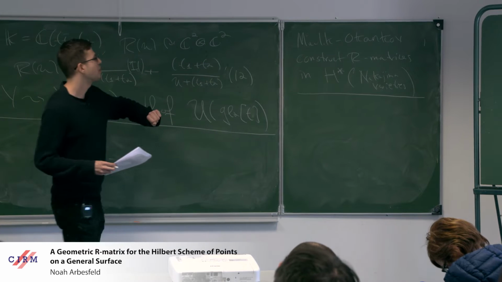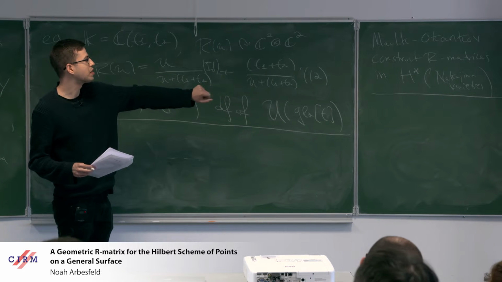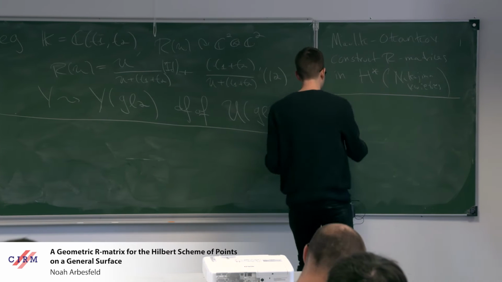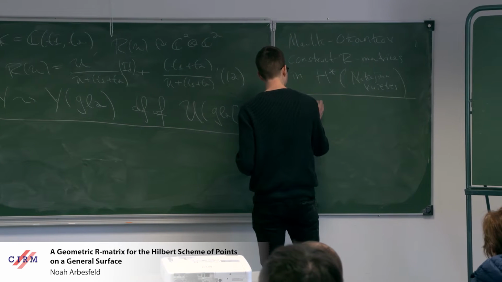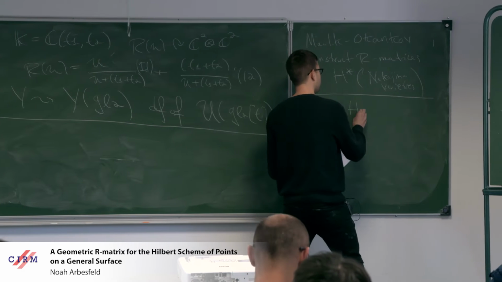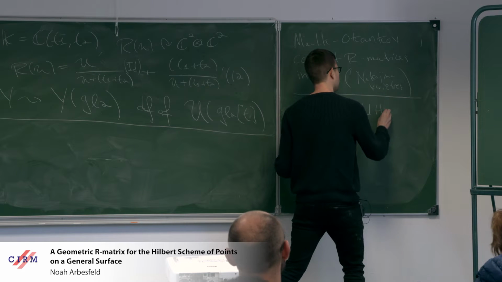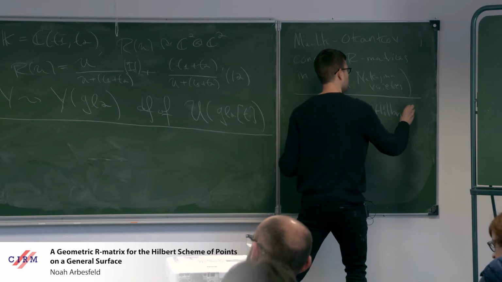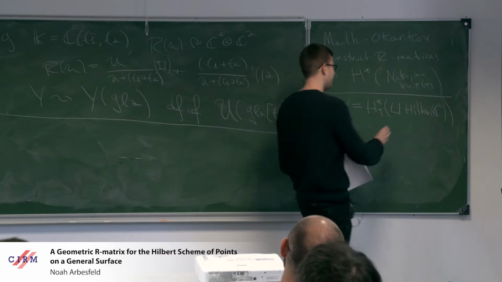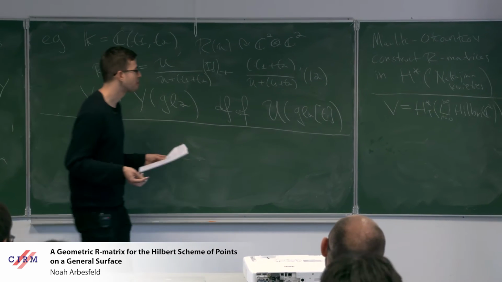So yeah, Maulik and Okounkov construct R matrices acting in cohomology of Nakajima varieties. This is, I guess if you were to come here in a few months, you could get a book on this half price in the auditorium. But for now, we'll settle for a basic case. It's appearing in Astérisque in a few months, at some point. Okay. On a cosmic scale, a few months, but I don't know.